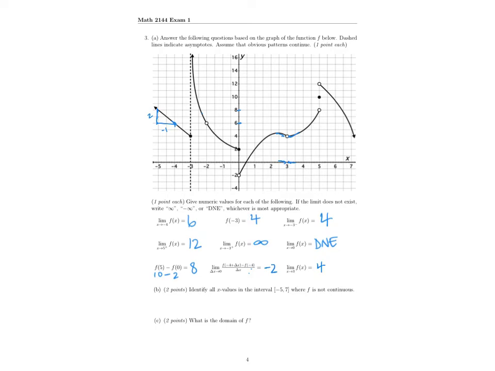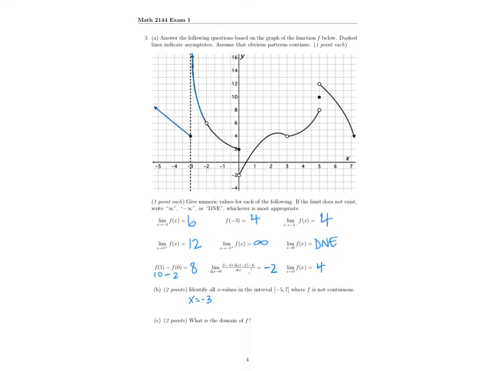The next question says identify all the x values for which f is not continuous. And so one maybe easy way to think about continuity is to think about any place where I have to pick up my pencil as a discontinuity. So as I'm going along here, let's start at the far left-hand side of the graph. I'm just going to trace it. And I notice right here at x equal -3, I have to pick up my pencil, and this is an infinite discontinuity at x equal -3. Okay, so let's keep going.